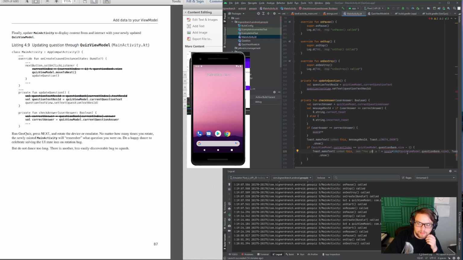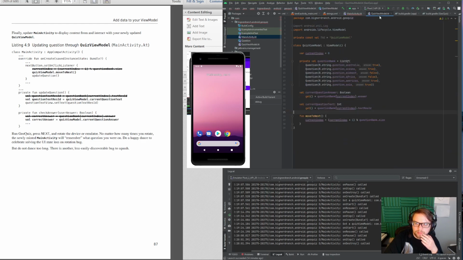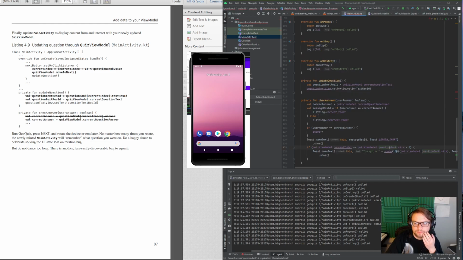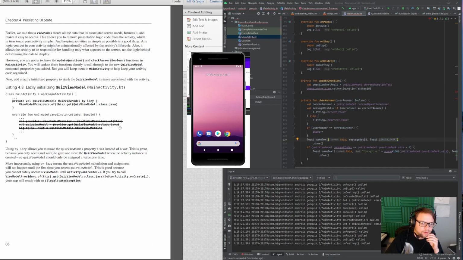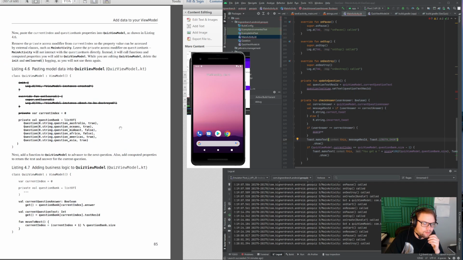Run GeoQuiz. I'm adding the quizviewmodel.question bank because, hold on, why is it question bank? Oh, it's still a private value here. I'm gonna make you public. Is it public here though?